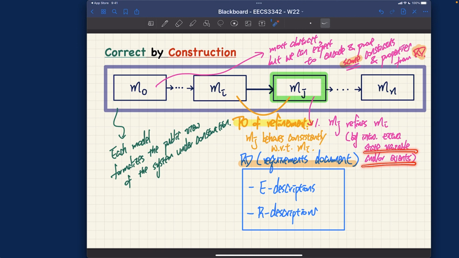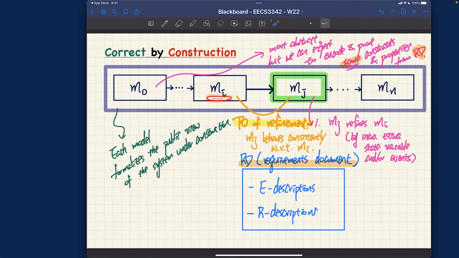Since we introduce some extra stuff, we want to make sure, number one, the proof obligation for the refinements can really be discharged so that MJ is really behaving consistently with its predecessor. And similarly, we want to make sure all the models behave consistently with their ancestors or predecessors.